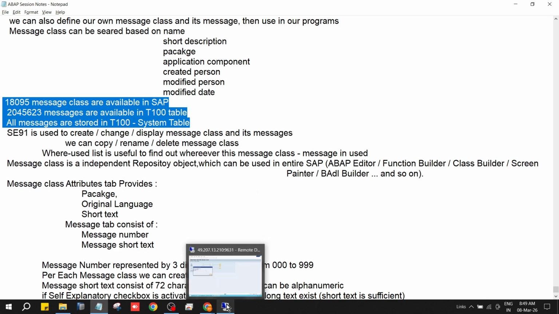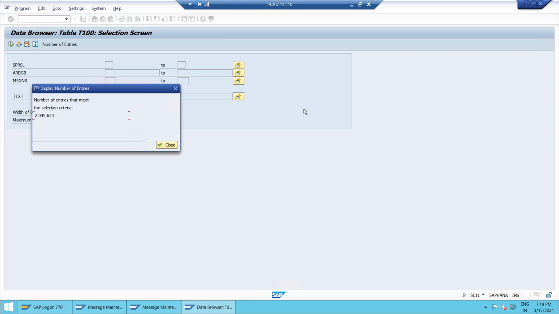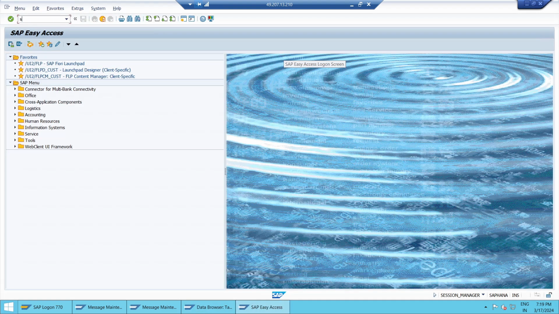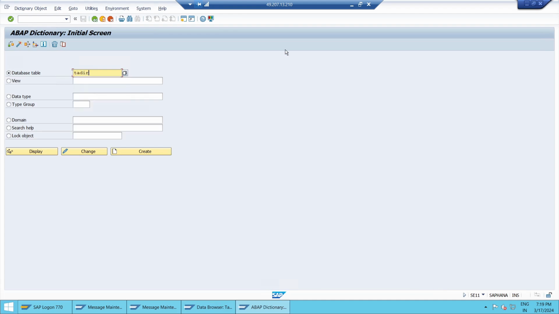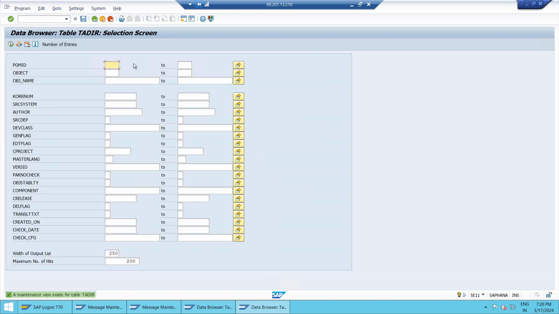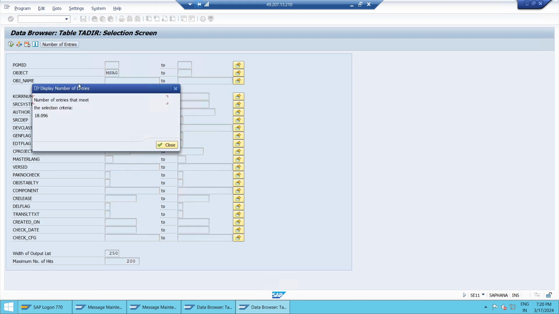But message class is a repository object, I said, right? You can go and search that in SE11, all repository objects are stored in TADIR, correct? So here, if you go to this, messages are stored in T100, I guess, messages, correct? 18,096.